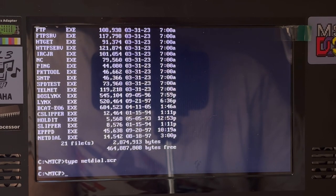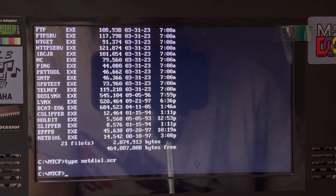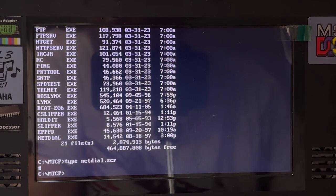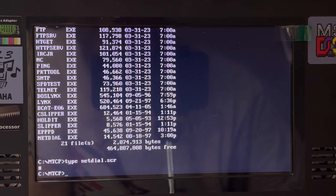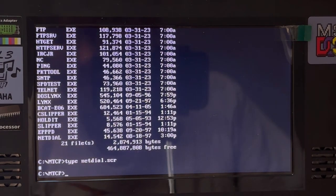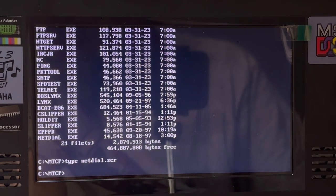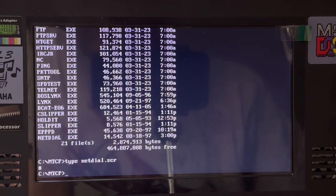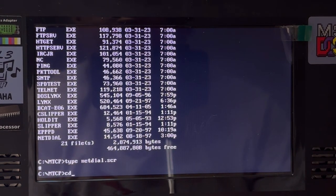It had some end of file marker. I thought maybe that's somehow useful. But you empty that file. We do not want any script of dialing anything. We're having a direct connection to the Linux box. Any dialing commands will at best be seen as line noise and at worst upset something. So that you empty.